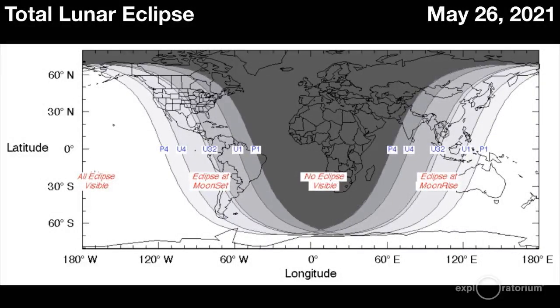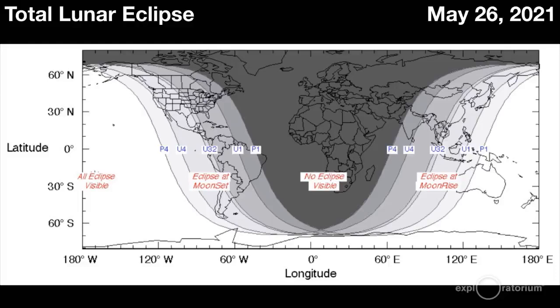And this is just an eclipse visibility map. We haven't actually shown a visibility map yet. Here you see the United States is kind of up there in that gray area, and that means that we're not going to see the entire eclipse. California at least is in that little P4 area, which means we're going to miss the penumbral part of the eclipse. We'll see most of the eclipse, but it will be a very late evening. The moon will set before it's completely out of eclipse, at least for the United States.